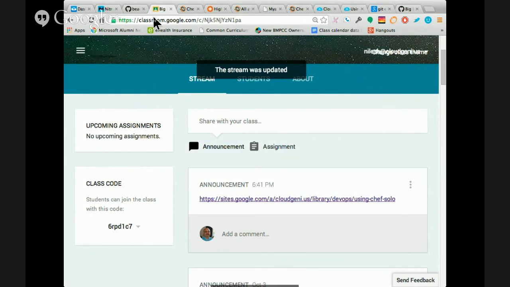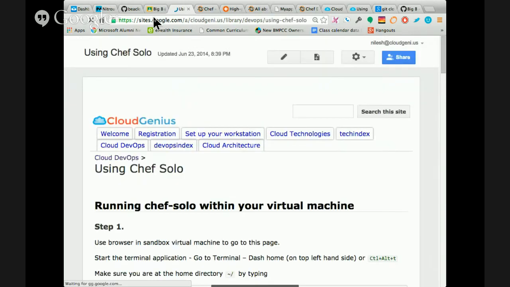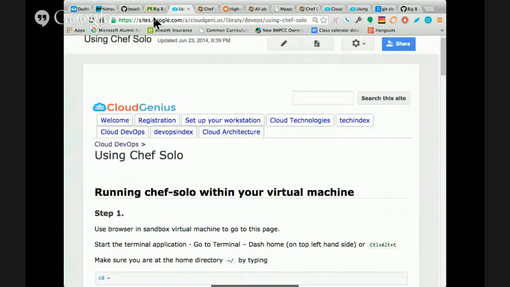So the write-up will say install Git, and it walks you step by step how to proceed. The write-up will walk you through step by step what it takes to build up the machine to even run Chef. And the first step is, of course, install Git. The write-up talks about some virtual machine that you don't have. Actually, now you do. You have a virtual machine in the Amazon cloud as opposed to here, or DigitalOcean cloud as opposed to here. And yes, you do.